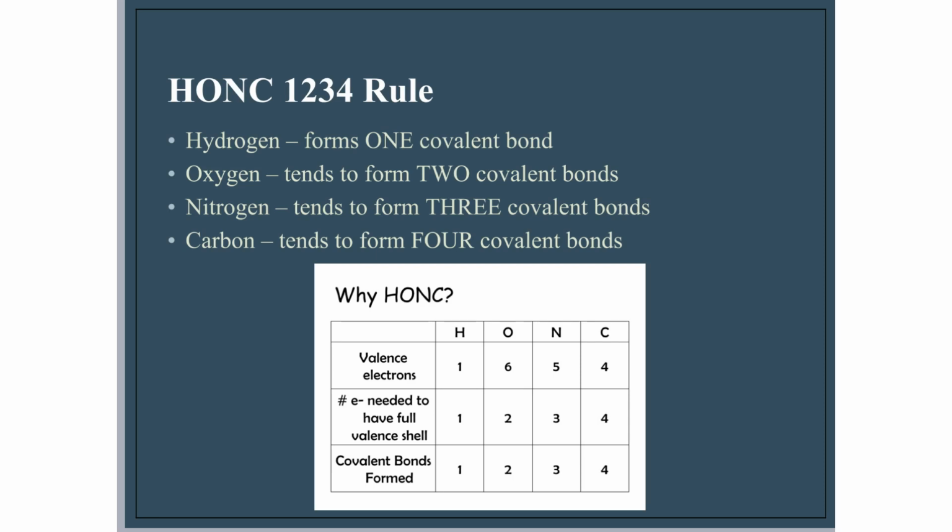So one of the rules that we like to use is called the HONK 1, 2, 3, 4 rule, and this rule helps to remind you how many bonds each of these atoms can form. Hydrogen, oxygen, nitrogen, and carbon are some of the most common atoms you're going to see in a covalent compound. So HONK, hydrogen, oxygen, nitrogen, carbon, and 1, 2, 3, 4, tells you that when you make a molecule with carbon, you need to have 4 covalent bonds. That could be 1 single and 1 triple or 2 double, but somehow you're going to have those 4 covalent bonds. So this chart would be useful if you remember the HONK 1, 2, 3, 4 rule.